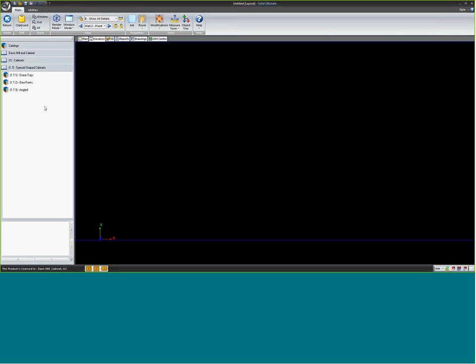Now, shaped cabinets, there aren't any of these in here yet, but as these get developed, now we have the capability of saving a dome top or a bowed front cabinet or an angle wedge-shaped cabinet as standard items in the catalog. And so if somebody else has done that, you'll be able to drag those cabinets in and use what other people have done. So this will just come as we do periodic catalog updates.